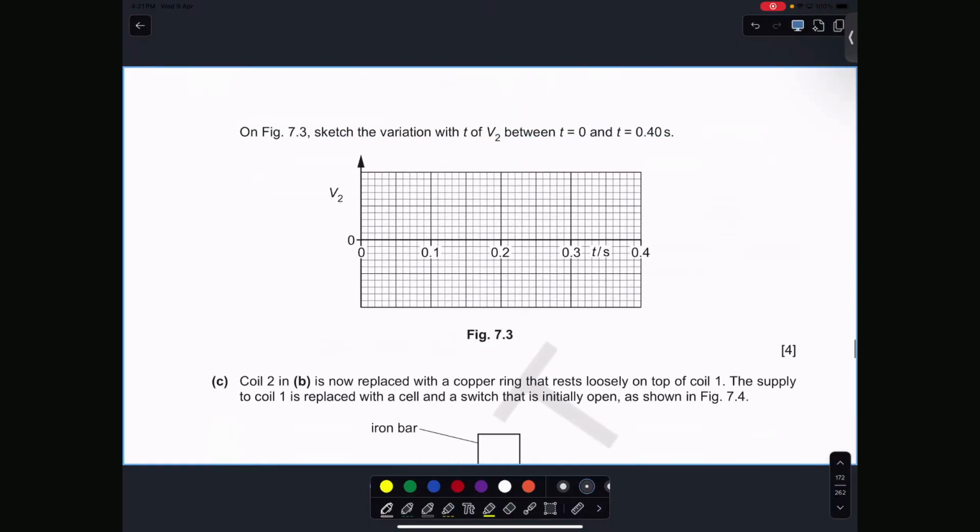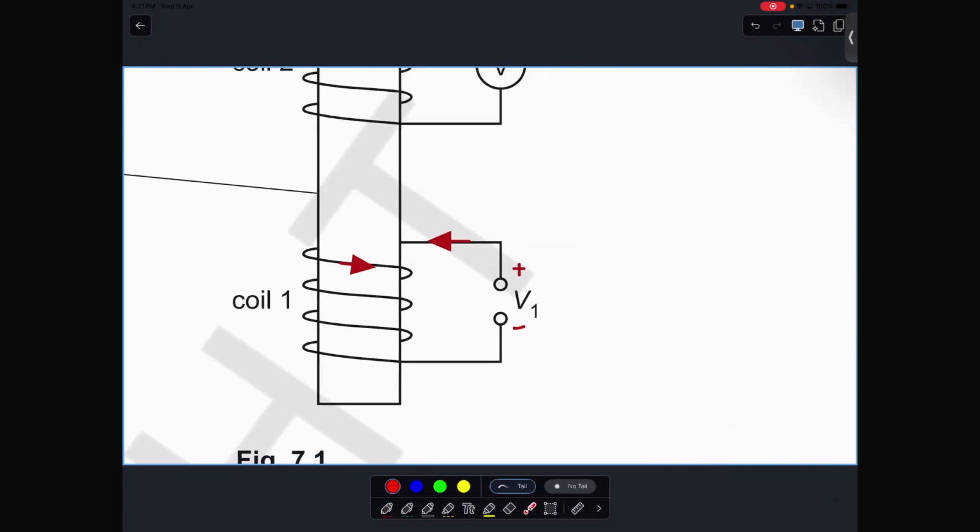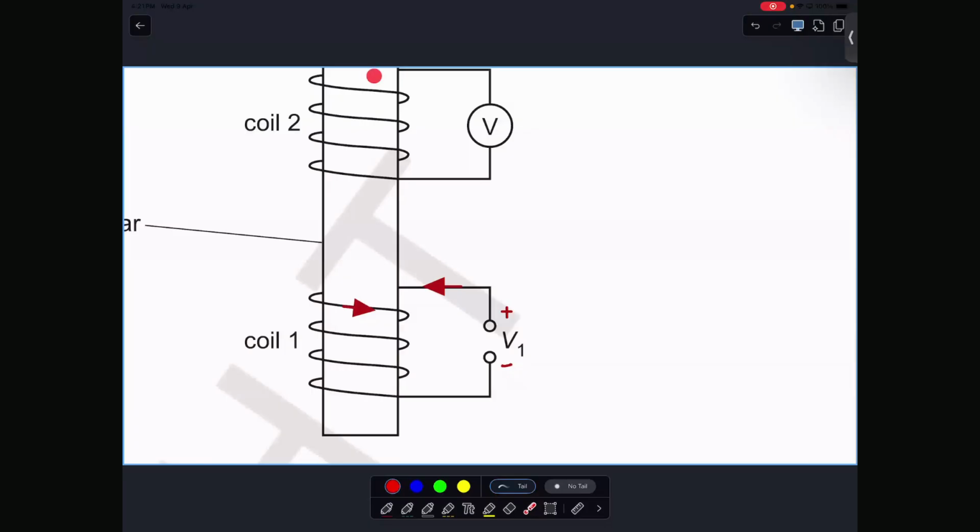Okay, let me explain the question. The question is that we have a supply here, and let's say this is plus here, and that is minus, and your current will flow through this circuit, hypothetically speaking, okay? What will this produce around it? If there's a current passing through a coil, right? What does it generate around it? Magnetic field, right? So an electric current also gives a magnetic field. So the magnetic field is produced, and this is an iron bar. So the iron bar will carry the magnetic field to the other side, and the other coil will cut the magnetic field, and EMF will be induced, right?